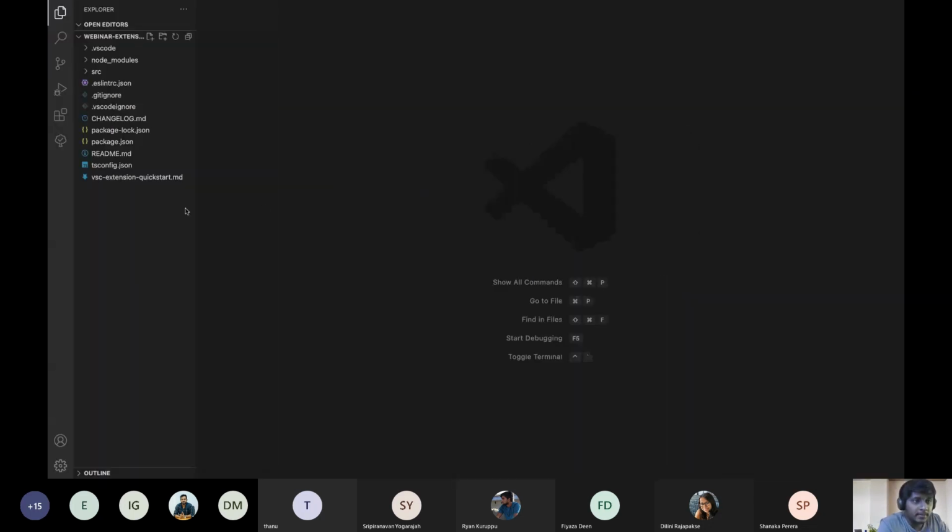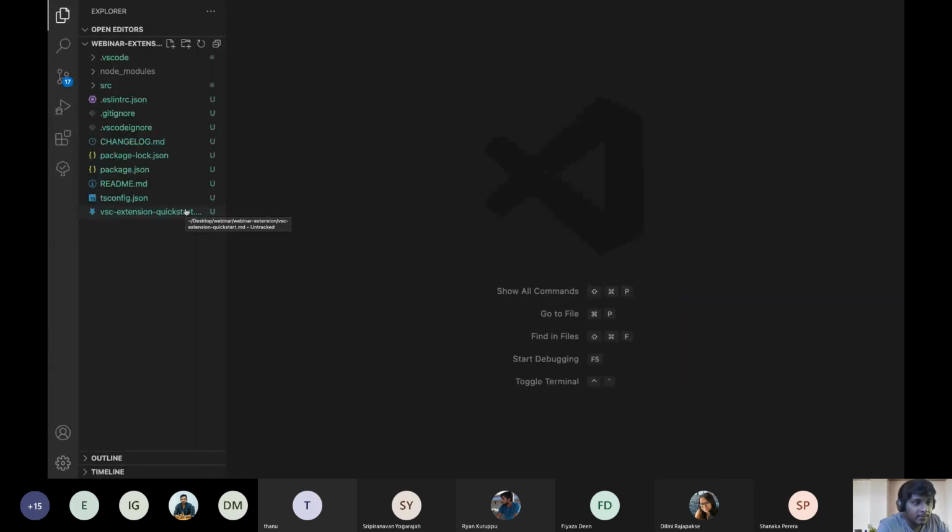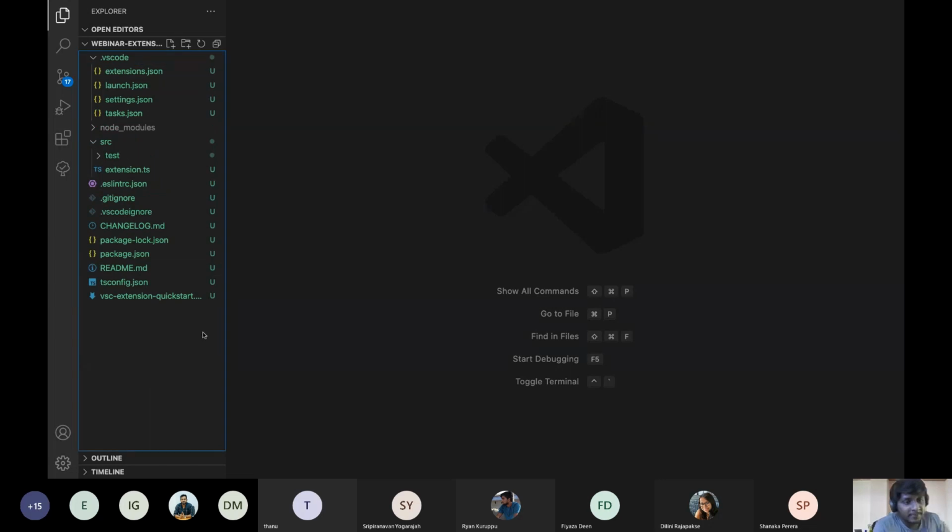And I will zoom out a bit. Is this enough for you guys to see? Just put a thumbs up if you guys are okay with this. Okay, perfect. So as you can see, you have different files and folders, right? I will not go through each and every file, but all these files are really important.